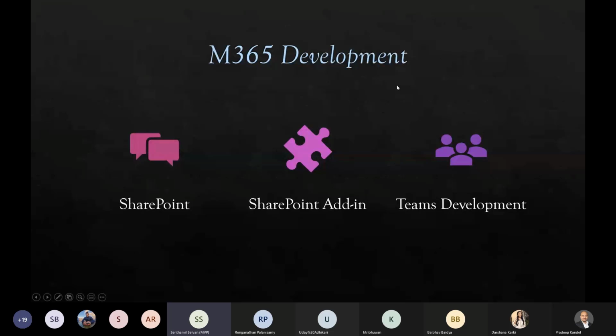So for today's session on M365 development, if you are a university student or an entry-level programmer who wants to start learning new things and get hands-on experience, and you want to look for quality programming skills plus a job opportunity, you need to look for or upgrade your skills.